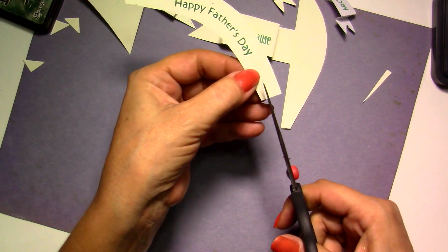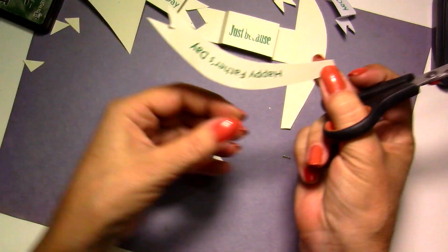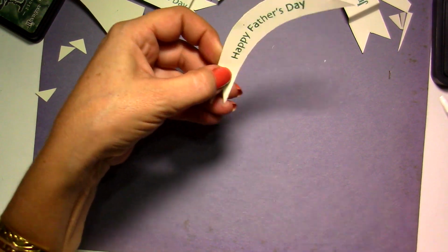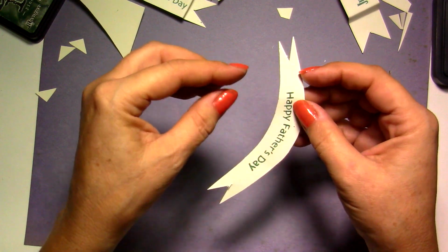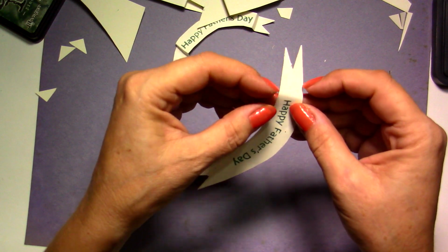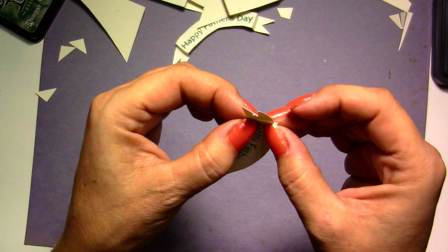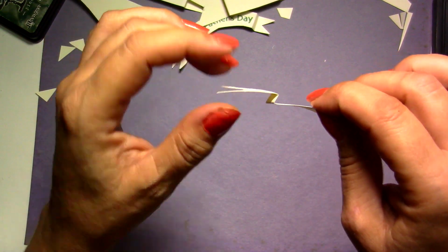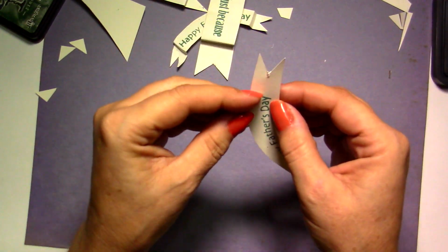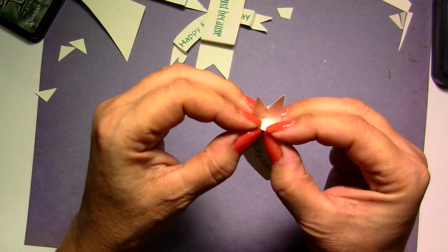All right. Now what you're going to do is the same thing as we did before. We're going to make some slits here on the sides. And then we're going to do the same thing, but I'm going to make it, you know, a little less wide than I did here because I don't have that much space. So I'm going to go close here and then fold back. But this time it's much smaller than this one, as you can see. It doesn't have to be thick. I'm going to do the same thing here. Pinch and move back up.